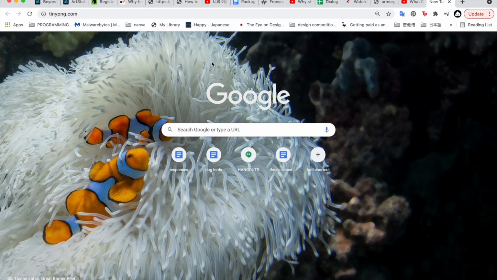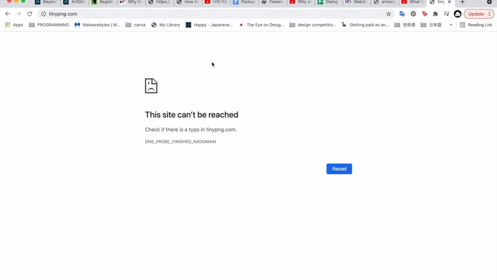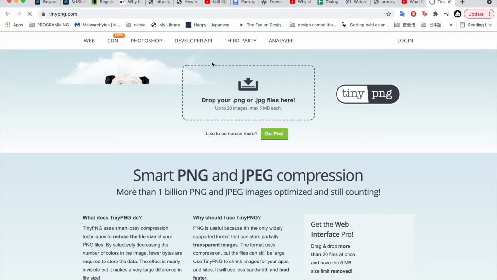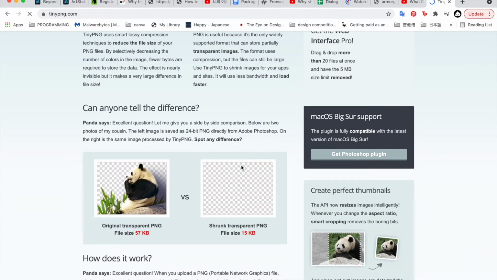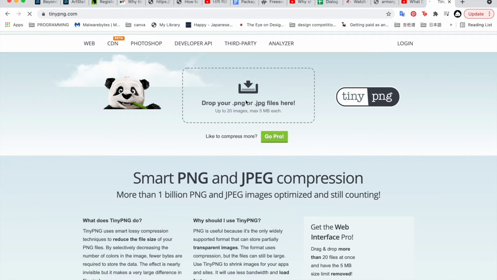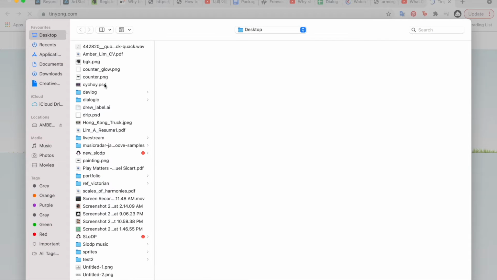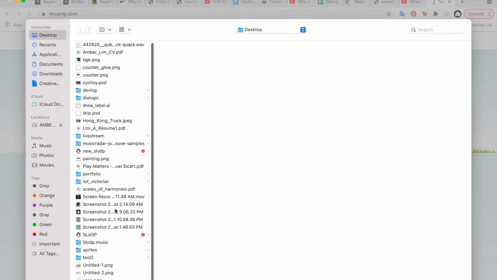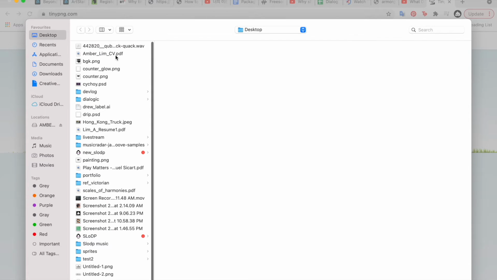It's sort of like a compressor for PNG files, and you compress it without losing quality of the files, unless you compress it too much. You can donate or pay a small price for the Photoshop plugin, which is worth it, but I will do that next time. For now, I've mostly been just using it online.